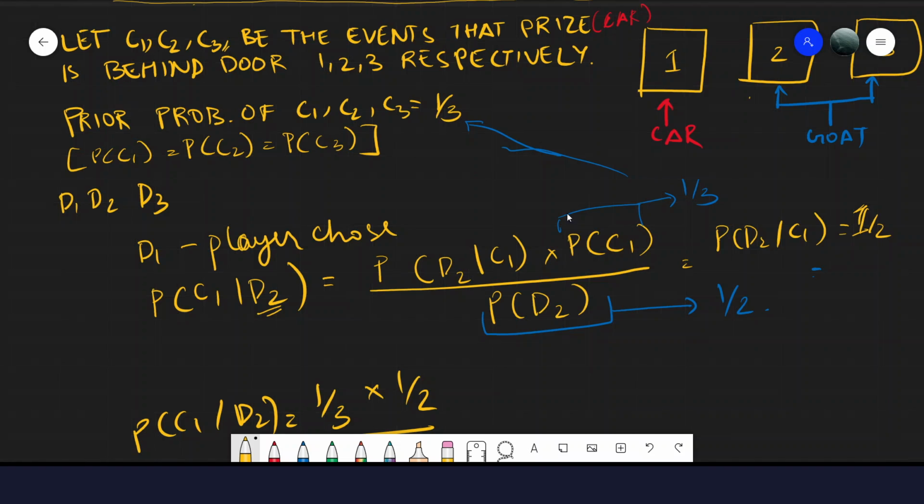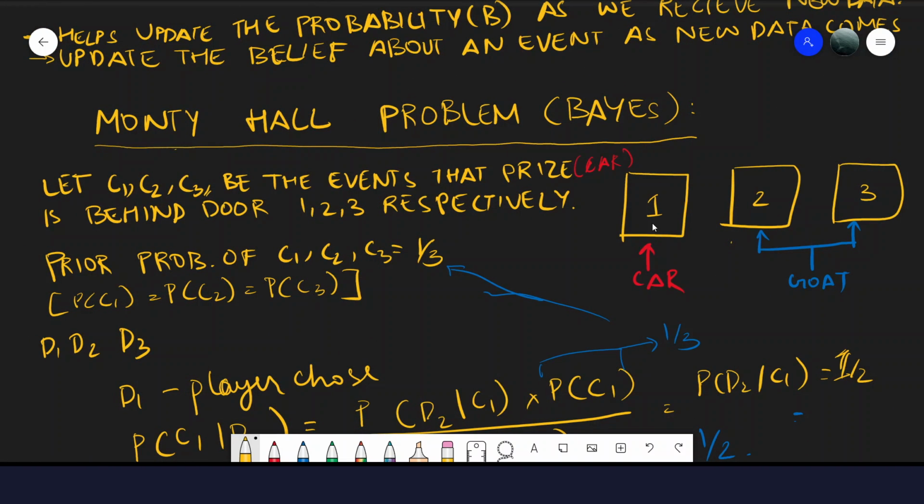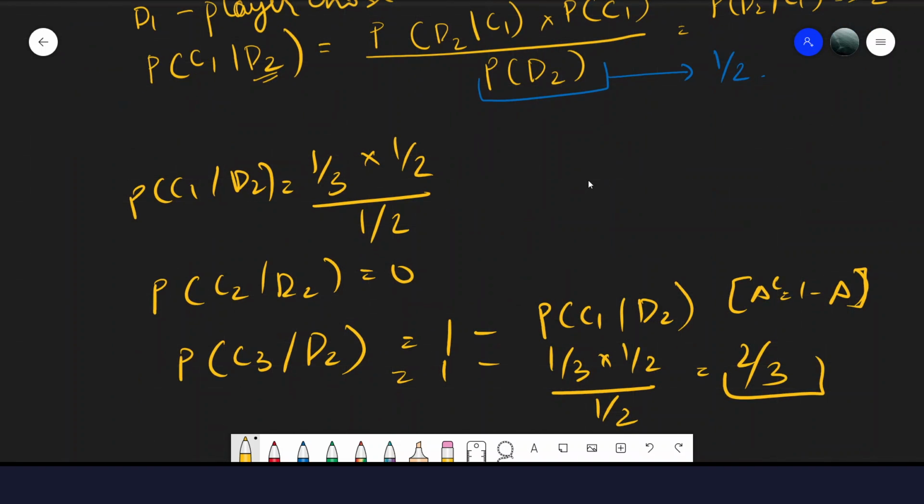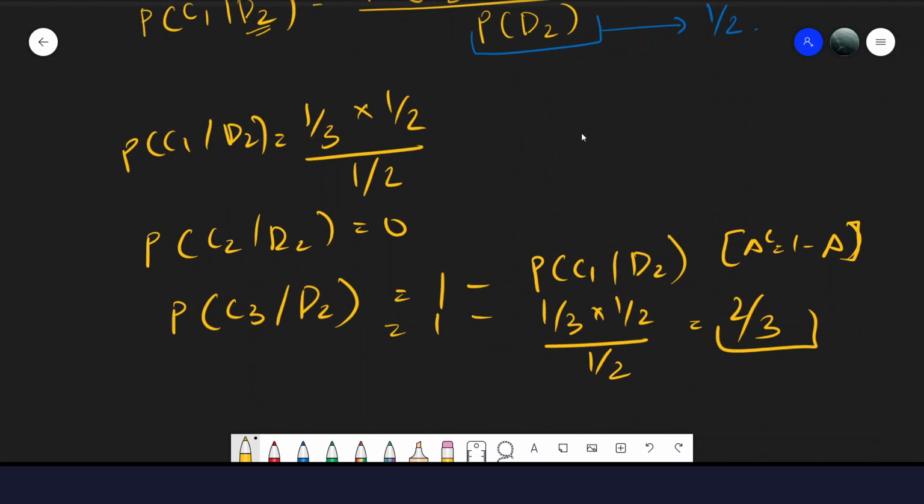Now, obviously, in this case we knew that the car is behind door 1 and not door 3, but the mathematics tells you to choose door 3, which is to switch your door from door 1 to door 3. This is the essence of mathematics. What seems intuitive will not be mathematically correct. If you ask this problem to a lot of people, they will say, I will stick to this door, but the mathematics tells you that in the long run you will win if you choose the other door. This is what Bayes' theorem is all about. And I really like the Monty Hall problem. It's incredibly cool.